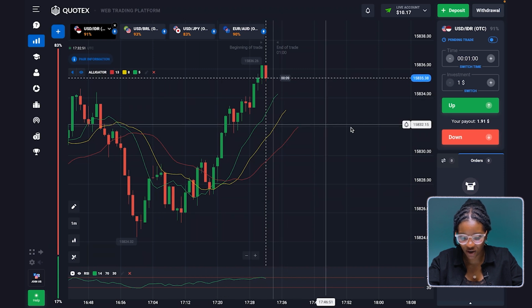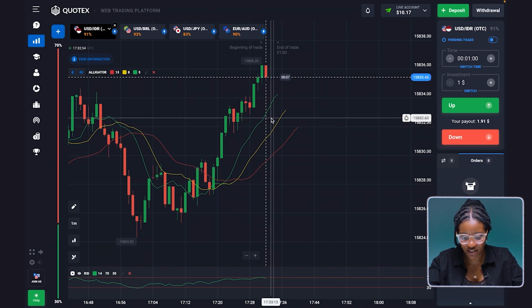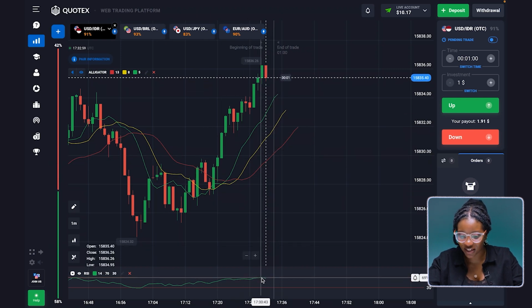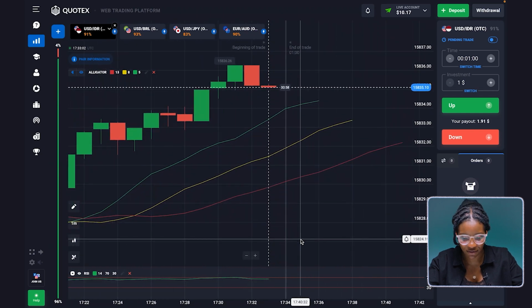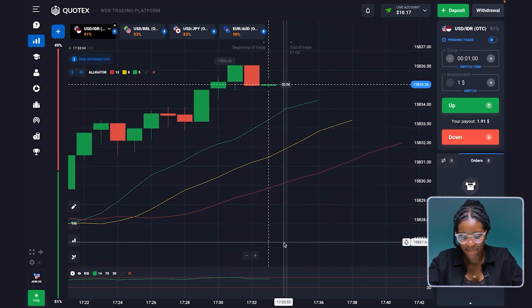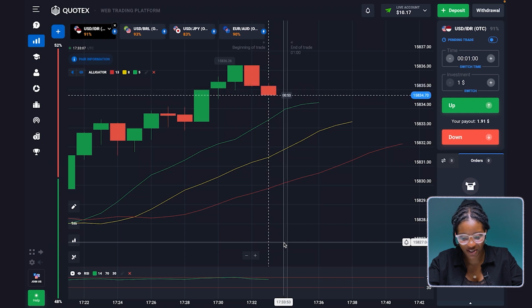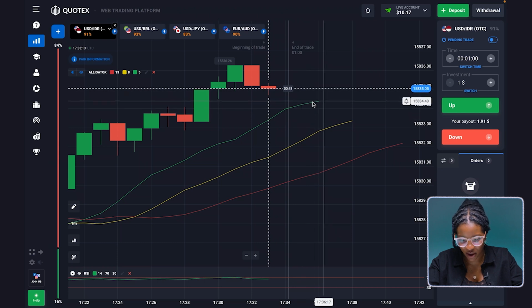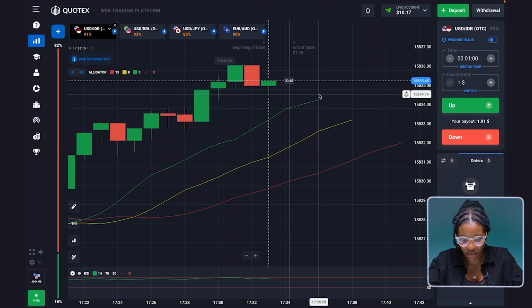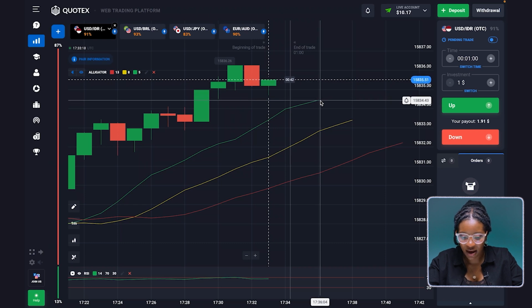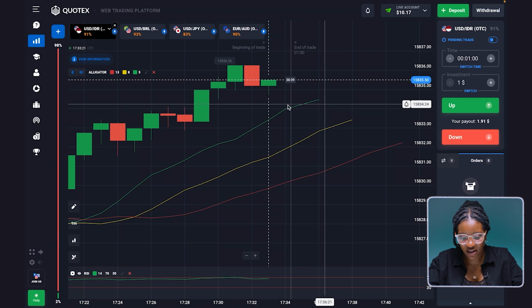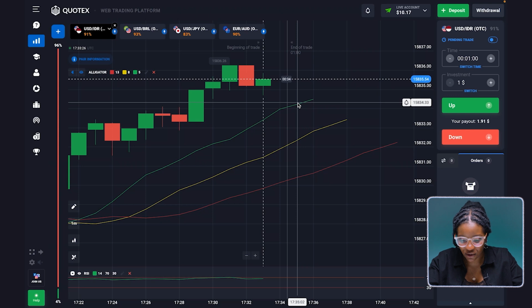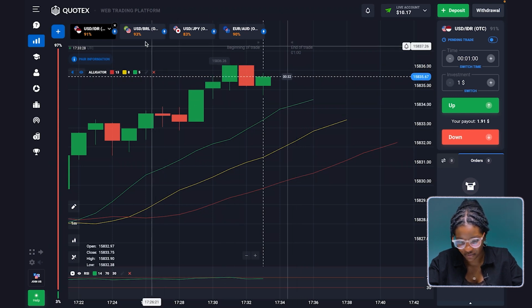Yep, right now in the last like 30 minutes the price is growing, and as you see, RSI is showing us that the line is a little bit under the level of 70, but it's okay because you see alligator lines are also not really going in a certain way. They are going up or down. What can I say? Not really a safe place to trade. And you know what? Let me go to the second currency pair.